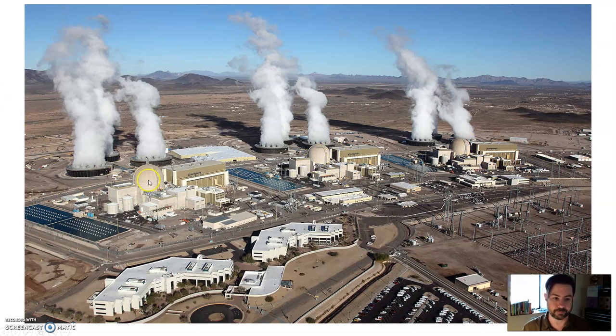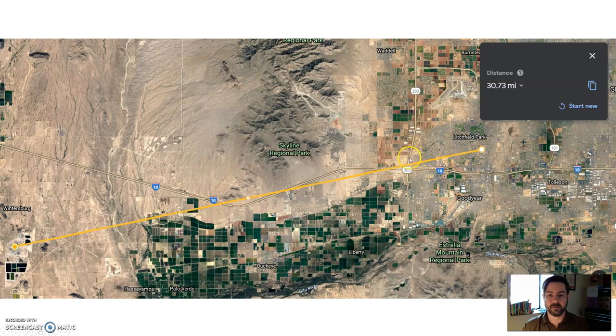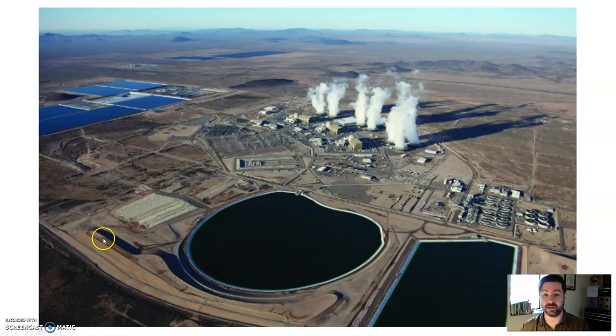These three reactors are where the nuclear material is. So again, it's about 30 miles southwest of us, out near Wintersburg, Tonopah, past Buckeye, so way out here. You can take the 10. You can actually drive right by this thing. It's quite interesting. But they require a lot of water.